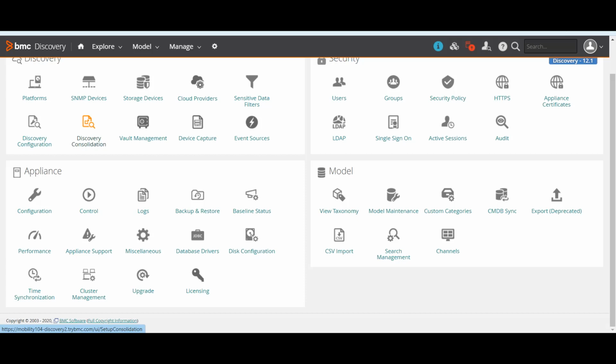We know that in multi-layer or robust organizations, there are different departments, different sections, different geographical locations, which are restricted to one another. So in that case, it becomes very difficult for us to have one discovery server running the discovery for the entire organization.